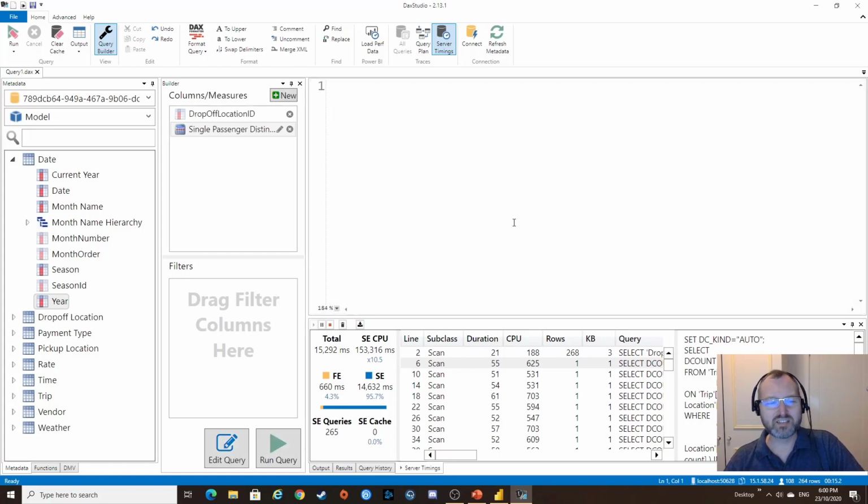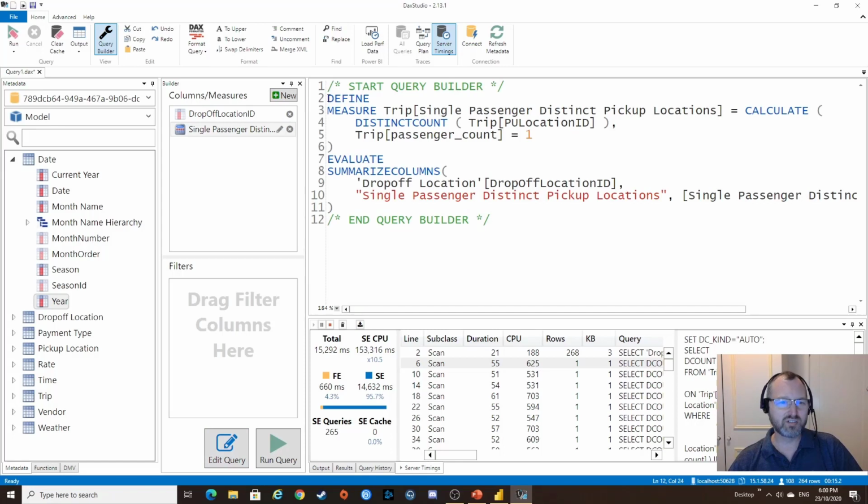So if I click OK on this, it hasn't actually changed anything in my data model. This just overwrites the definition in the query. If we click Edit Query now, we'll see it's got a define measure at the start. So this definition of the measure is only used for this query, and it's not added back into our data model. DAX Studio effectively has a read-only connection to the data model.